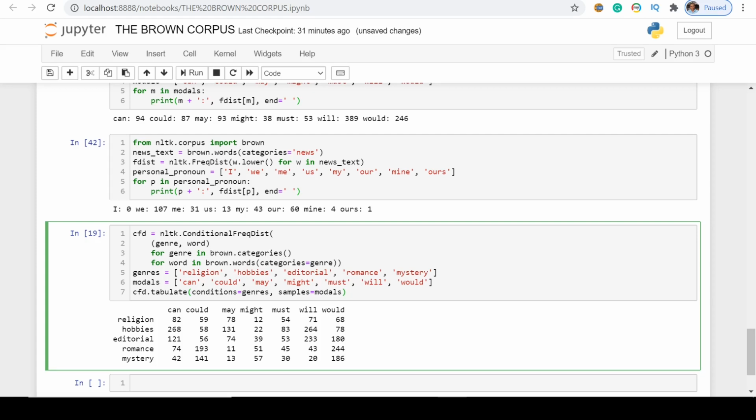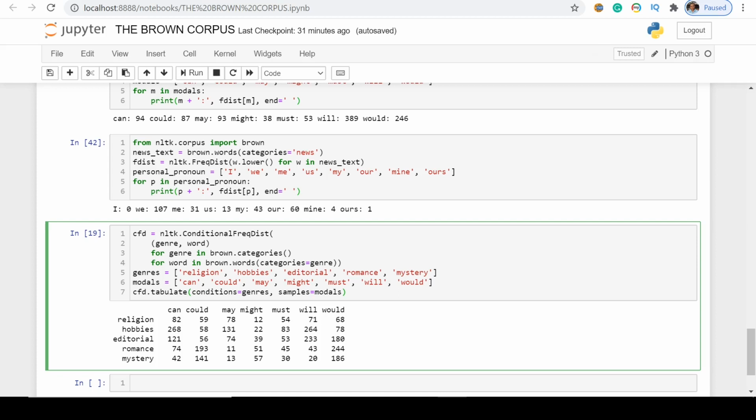We have just chosen religion, hobbies, editorial, romance, mystery, and of course we've chosen the modals. So we're going to make a conditional frequency distribution of words with respect to genre.